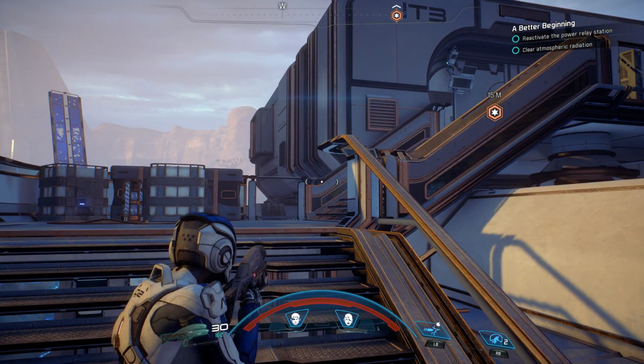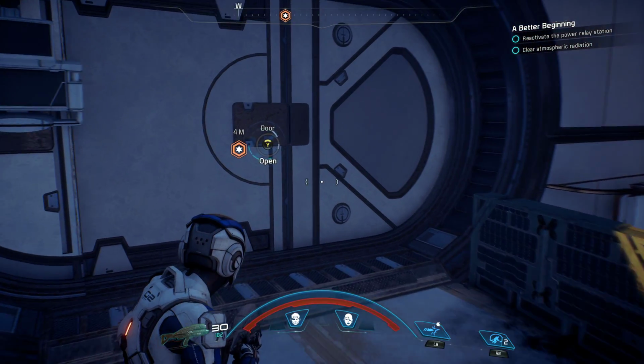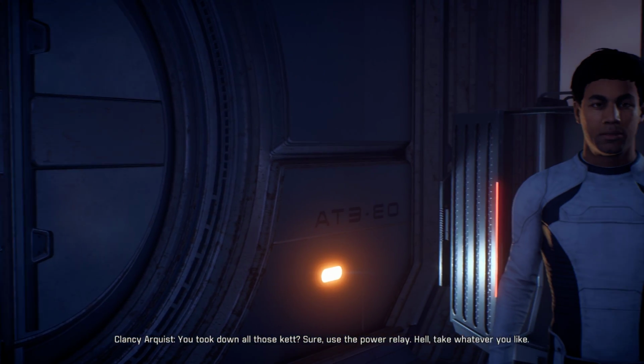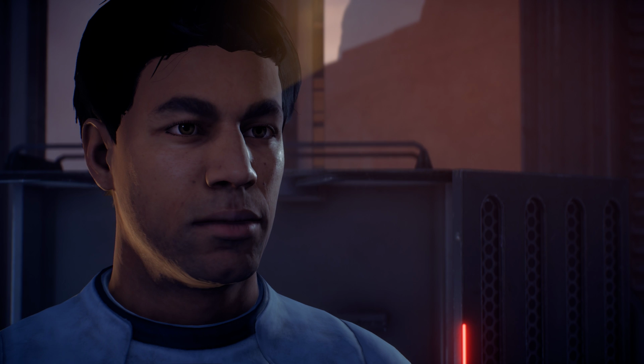Now this way we'll be able to get that vehicle, remember? That Pathfinder vehicle. You took down all those cat? Sure, use the power relay. Hell, take whatever you like.